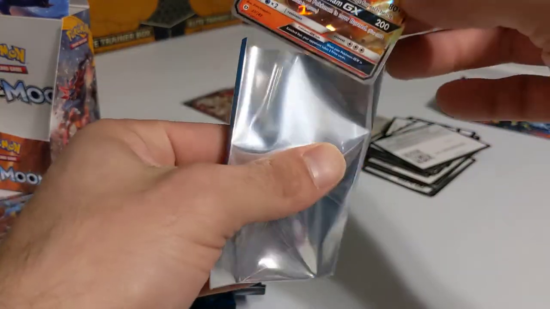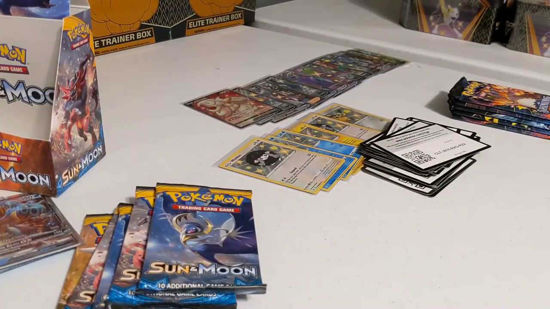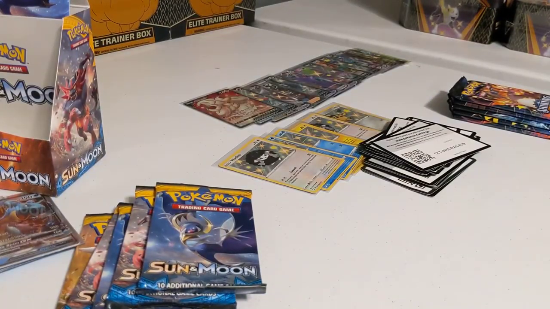First pack of this Eldegoss 10 is going to be fire. All right. It's feeling good, you know? It's heavy. Four GXs? Heavy, whatever. Feeling heavy. I can feel that 0.5 of a gram of weight. I can feel it. I'll be heavy.